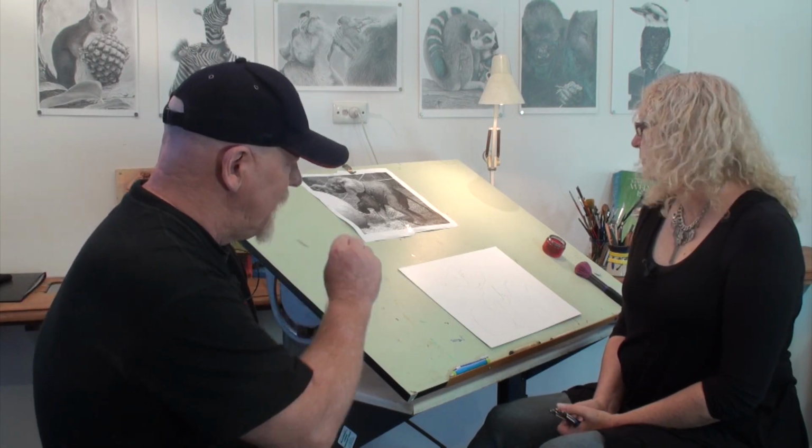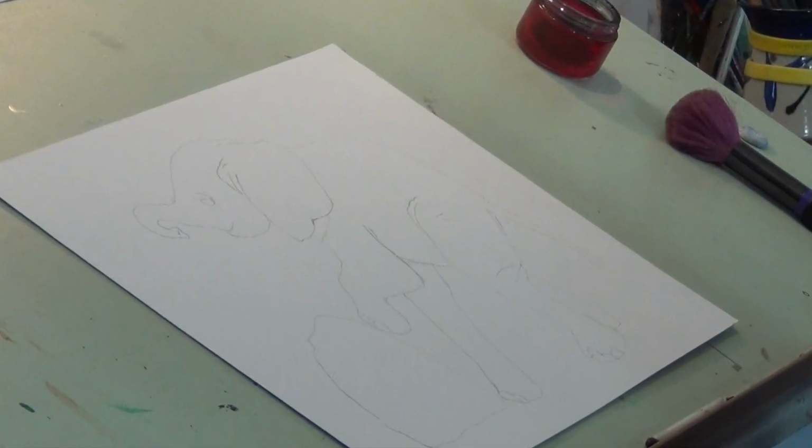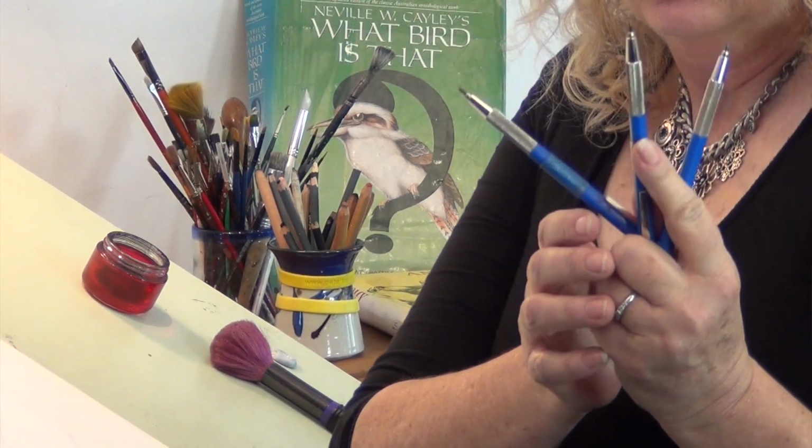You're going to draw an elephant. You've actually made a start. I have. I've just done the outline. Obviously, because it's pencils and graphite. You have pencils and graphite in your hand there. I do. And tell me about the pencils. As I said before, I actually use pencils and then sharpen them myself. But you obviously like the click-through. I do. These are a Stadler clutch pencil. Now, they're all the same colour. But I have to differentiate. That's a 4B, HB, and 2B. You just mark them yourself. Pretty much all I use. You don't have to worry about running out of pencils, and so they're really very good.